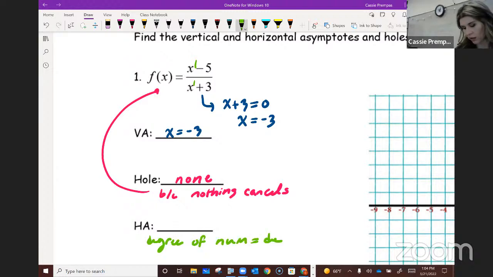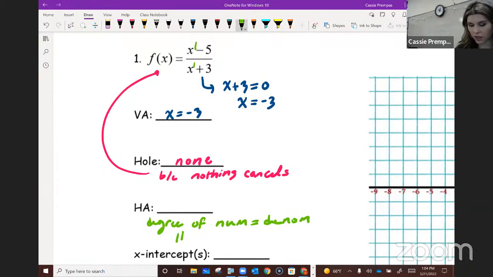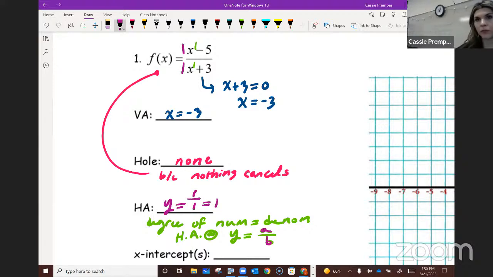So if the degree of the numerator equals that of the denominator, if you don't remember because it's brand new, then the horizontal asymptote is at the ratio of the coefficients, a over b. Where do I get those numbers, a over b? Do you know? The coefficients, awesome. So what's the coefficient of x? 1 and 1, so it'd be y equals 1 over 1, or just 1.